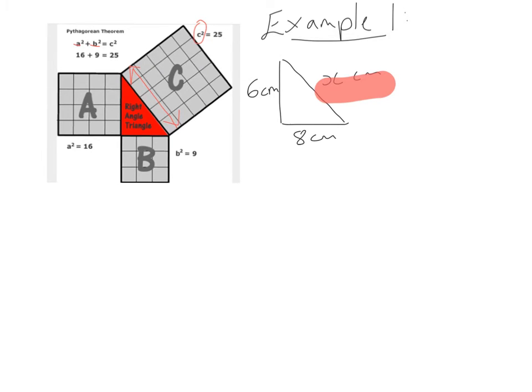We need to remember which order we need to carry things out in. So step one is that we are going to square the two smaller sides. We're going to find the square of 6 which is 36, and we're going to square 8 which gives me 64. So that's step one.